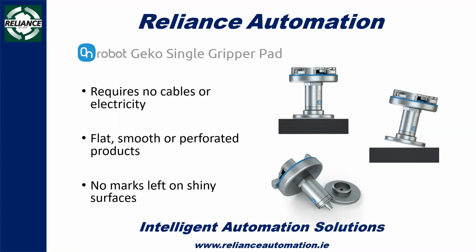And how it works is you just simply push down on the part to grab a hold, and then when you want to release it, just put an angular movement, and that will actually release the part. So very, very simple in the fact that there's no programming of the actual end effector itself. It's all within the robot head. And these are just a couple of the examples of them. OnRobot, as I said, are releasing plenty of other ones, and they've just released their new soft gripper as well.